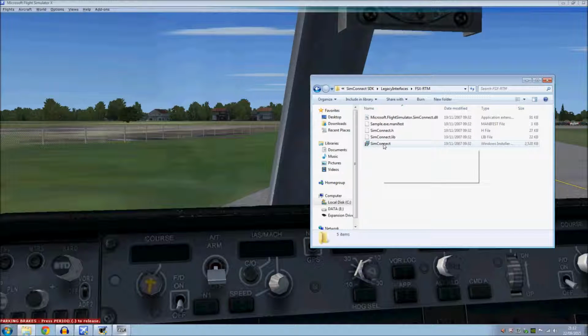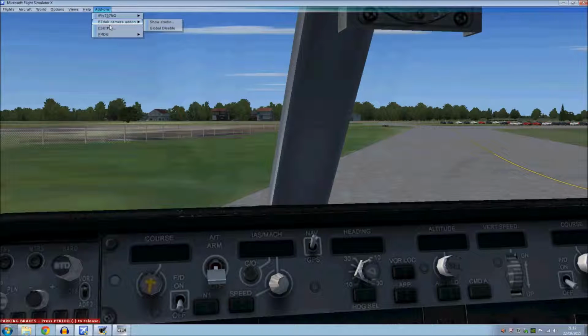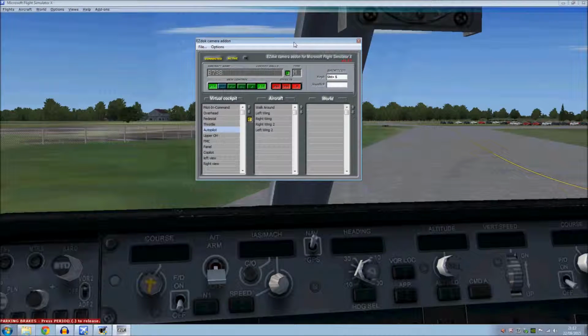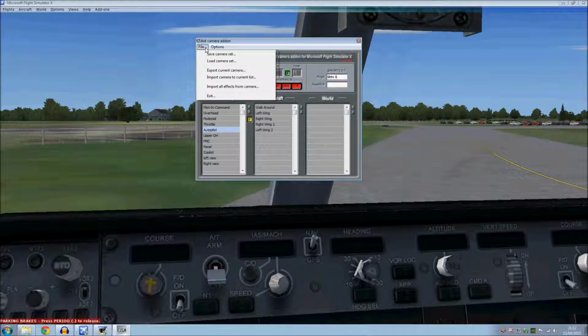So run this file, make sure you've got the latest SimConnect installed on your computer, because that is what's going to connect EZDOK to your simulator. That's what connects all the outside programs and utilities to Flight Simulator: SimConnect. So you've got to make sure this is up to date. Then that should solve the problem of having add-ons without the EZDOK menu. And I think that has answered most questions, but if there's anything else you'd like to know, feel free to ask.